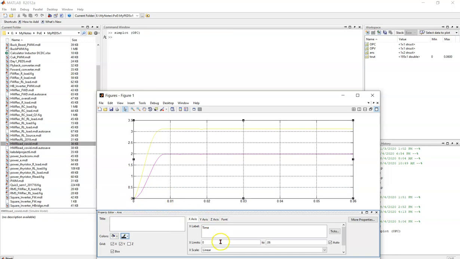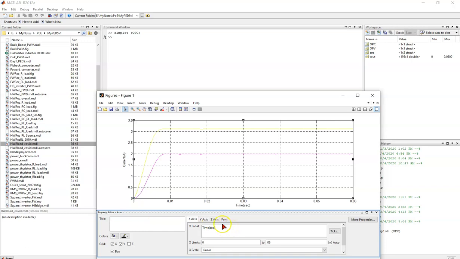Okay, and then if you want to have the title, this is for the x-axis, isn't it? X-axis meaning that this is time in second. Okay, time in second. So if you want the y-axis, this is the current in A. Sorry, this is time.